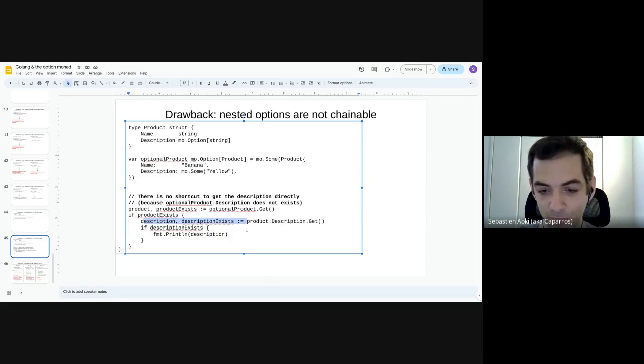And if the description of my product exists, then I can get my description. The good side of it is that I cannot forget to check for nullable values. This is all done at compile time, so it will be flagged directly in my editor. No errors at runtime, but the code gets a bit verbose and difficult to read.